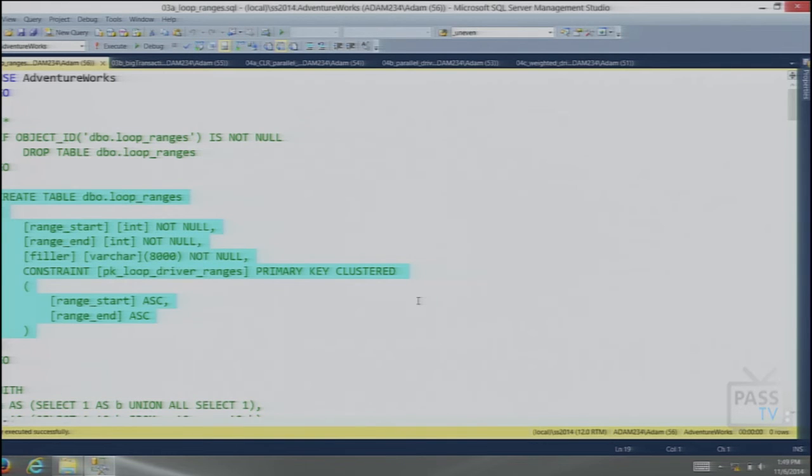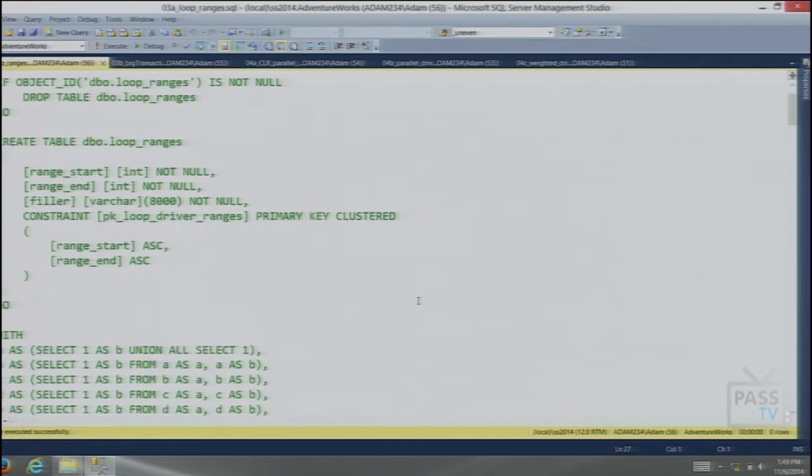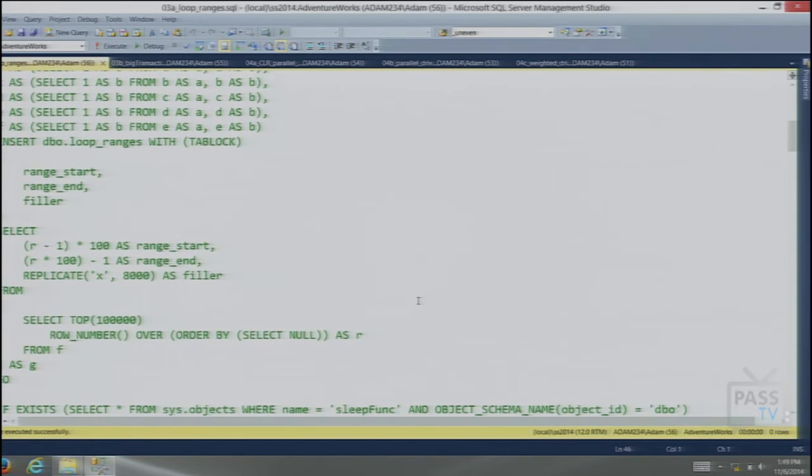So what I decided to do instead was kind of split the difference, and I put in a start and end range on each page, and then I put a filler column to fill up the rest of the space and force 1 page per row. And so here's what I ended up doing. I do 100 numbers per page, effectively. It's actually a range of 1 to 100 per page. And then I replicate the letter X 8,000 times in order to fill up each of the pages.